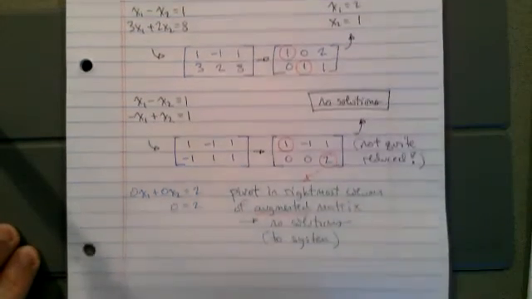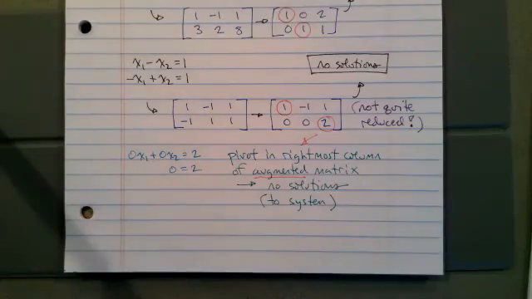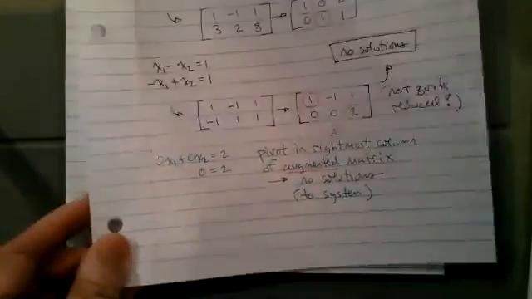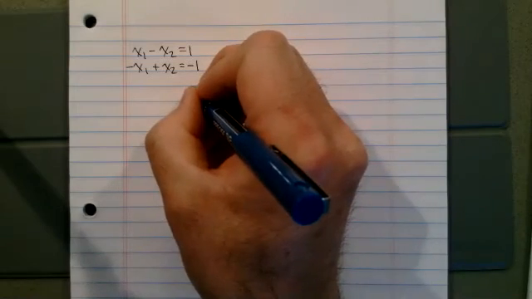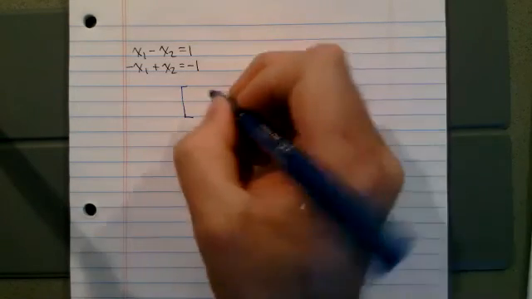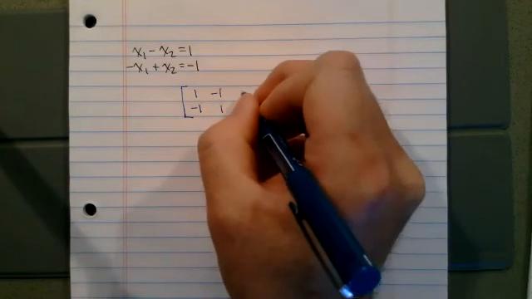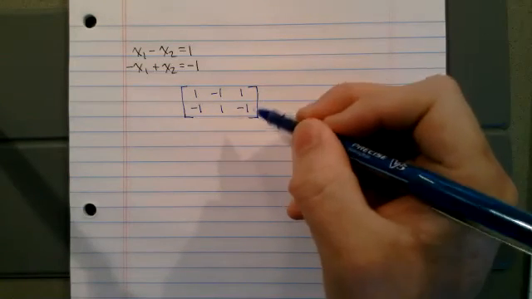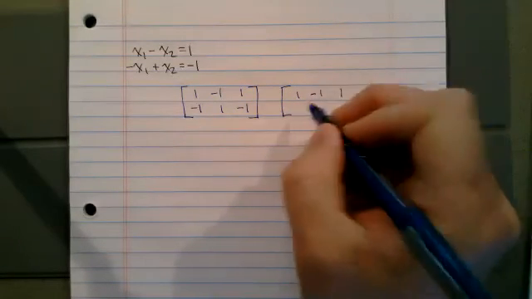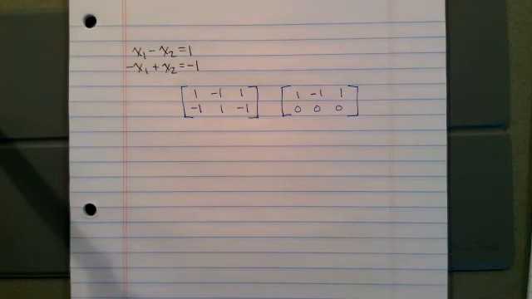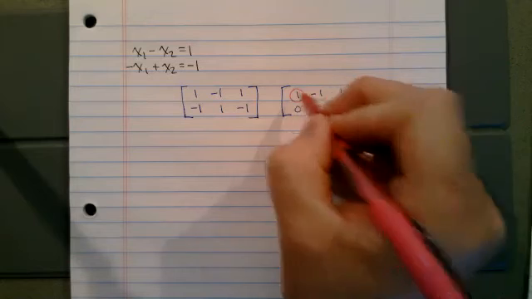There was a third example. Let's go on to the third example from problem 4, which had x1 minus x2 equals 1. And then the next equation was just minus 1 times this equation: minus x1 plus x2 is equal to minus 1. So we write down the augmented matrix of this linear system. By columns, that would be 1, negative 1, negative 1, 1, and then 1, negative 1. Now if I add the first row to the second row, my first row will stay the same at 1, negative 1, 1, and my second row zeroes out. So we only end up with a pivot in the first row, first column.